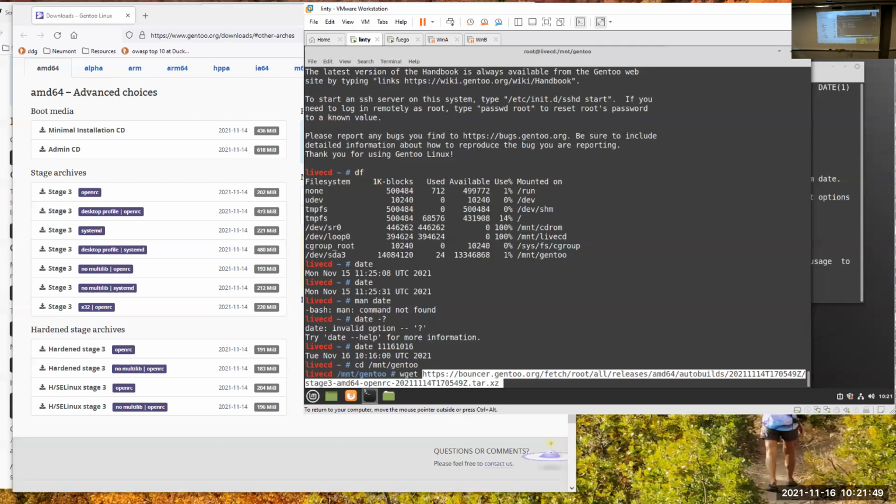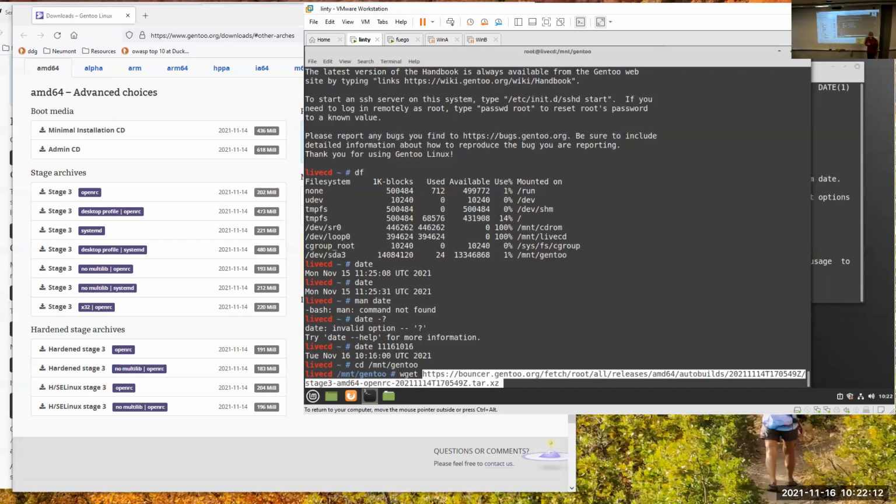So everybody's changed directories into Mount Gentoo, right? You need to make sure you're in the Mount Gentoo directory. We need to put this in our new file system. Okay? It needs to go into Mount Gentoo. Yes, I Control-Shift, but it isn't working. Then you can go to edit and paste. VMware edit.